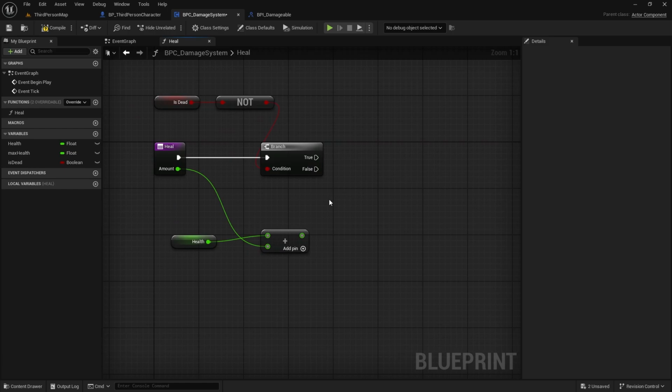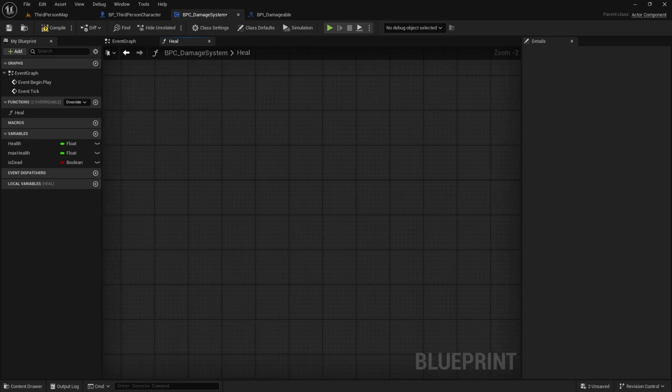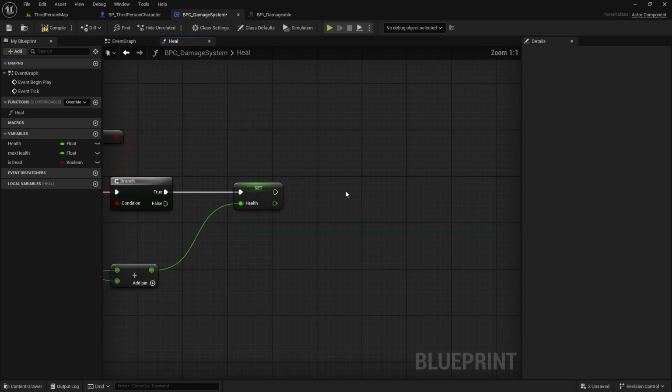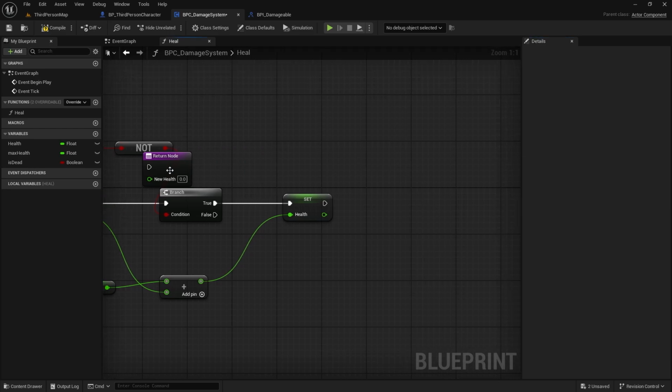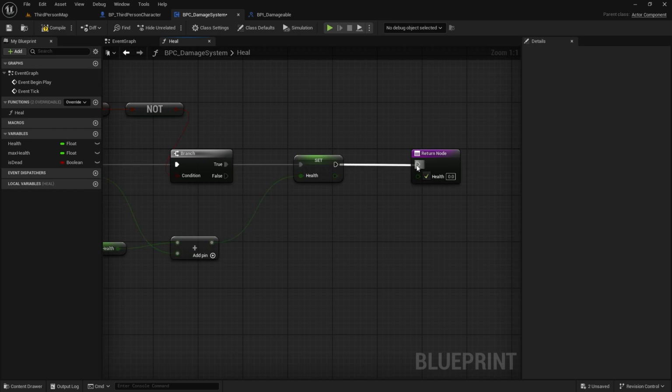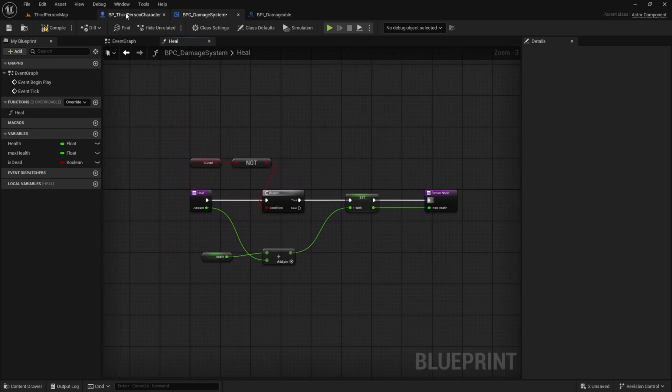Then we want to set this as the new amount of health from true. Sorry, I accidentally deleted the return node, and then just plug that in like so, and then that is your heal functionality.